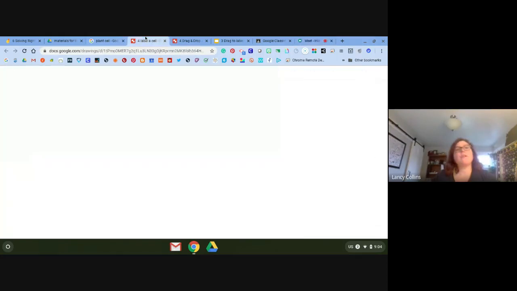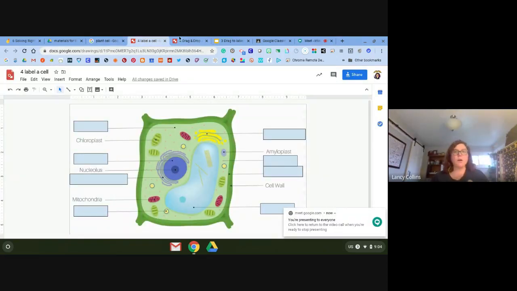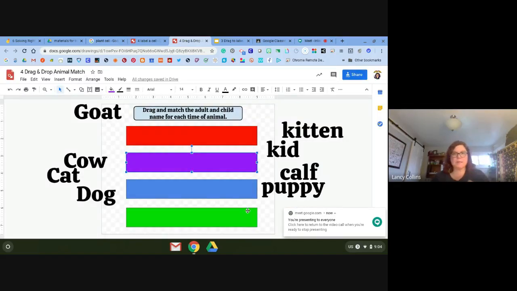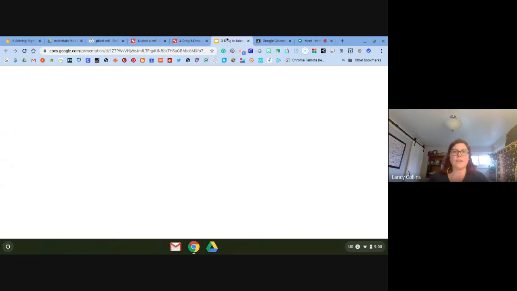Okay. So again, Google Drawing, really cool. You can make manipulatives, whatever, and share it with the kids the same way you would share anything else. But Google Drawing for me is probably a better tool that I use to create backgrounds. In 6th grade social studies, they were doing Babylon, and we took an image of the Hanging Gardens of Babylon. We found an image online. It was really simple, and we made a graphic organizer about it. So if you want to make pretty things and you have time, using Google Drawings is probably the best way to do that. So that's what I was going to show you here.